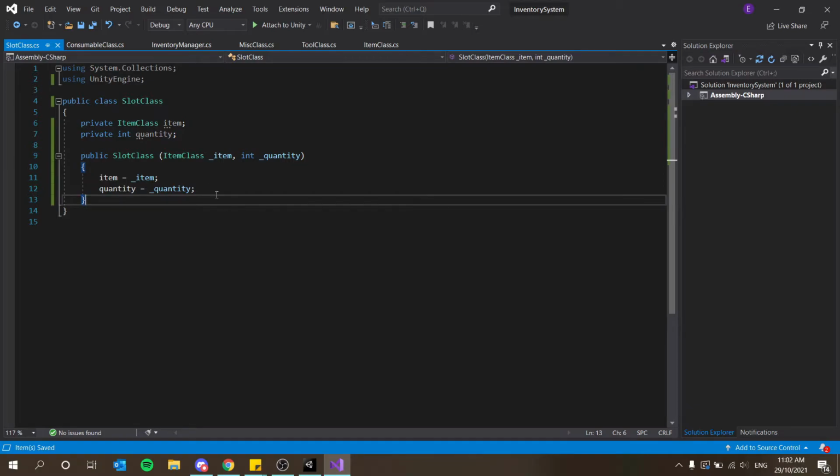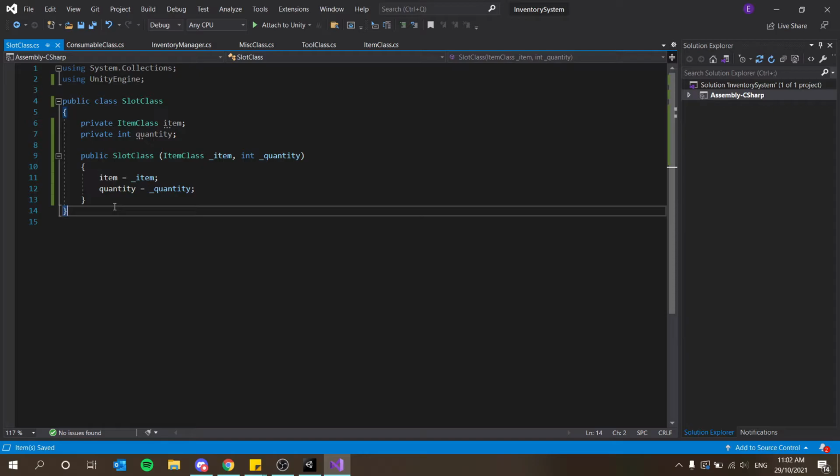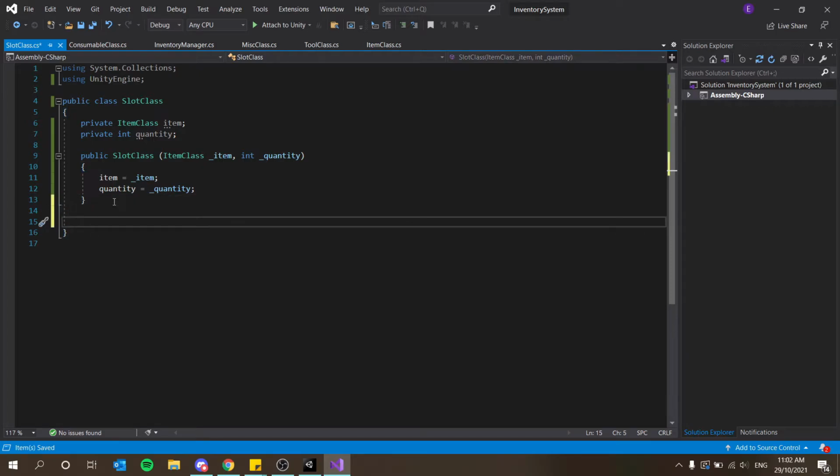So now we need to create some getters and setters for this. There is a shortcut to do so, but I'm going to show you guys the manual way because it's fun. Not really, but we'll just bear with the manual way for now to avoid some confusion. So I can say a public item class get item, and this is pretty much the exact same as the other item class scripts here.